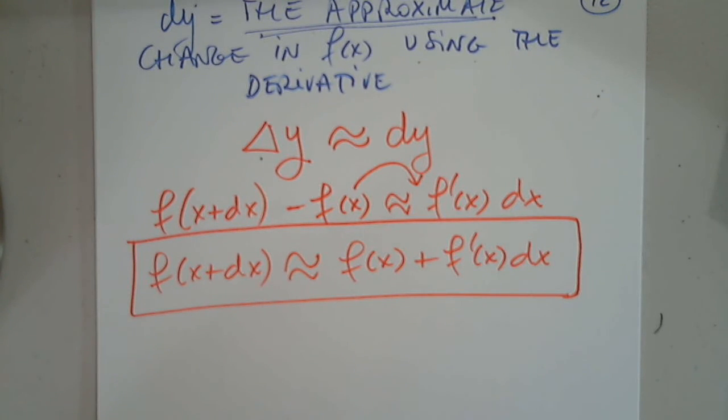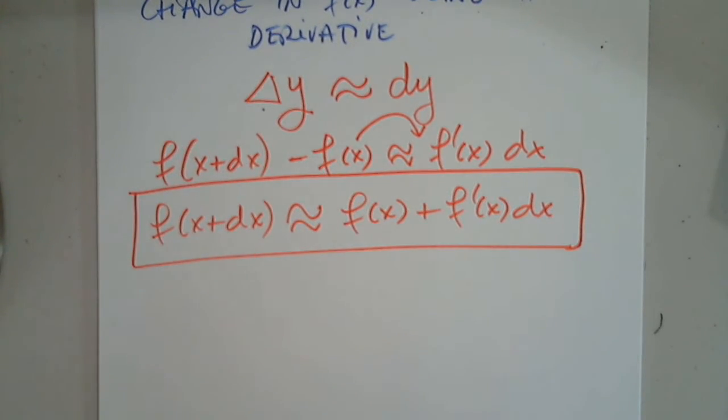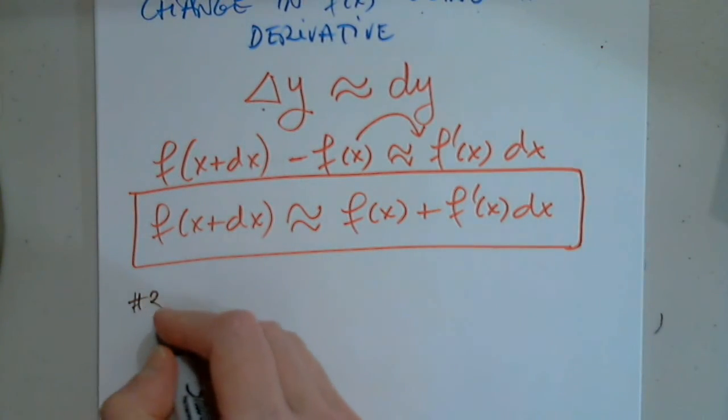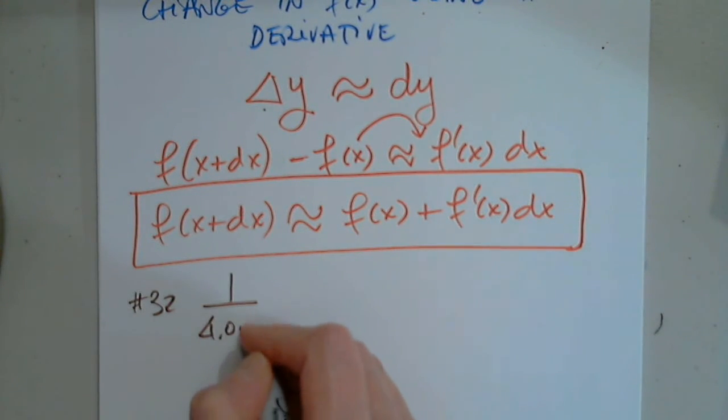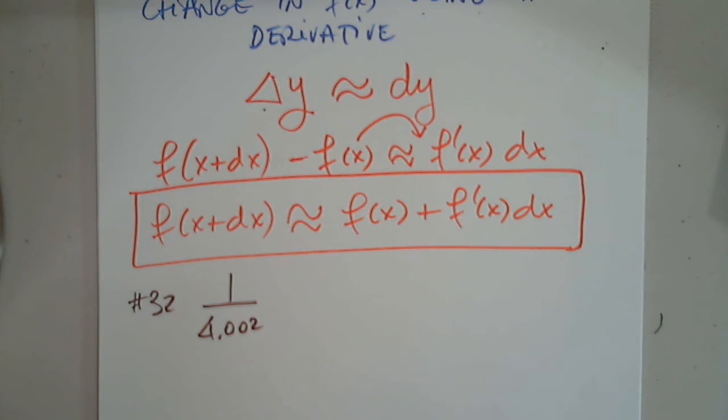Okay. I would like us to do differentials. I did not talk about the linear approximation yet. So we're going to use differentials to estimate the given number. Please choose any number you want from here to estimate it. 32? Perfect. Let me copy it, 1 over 4.002. Excellent. Let me stop sharing.